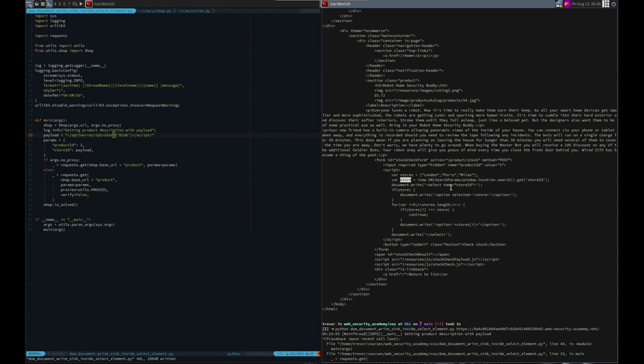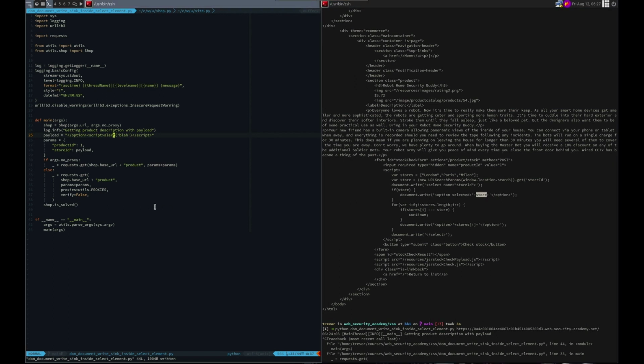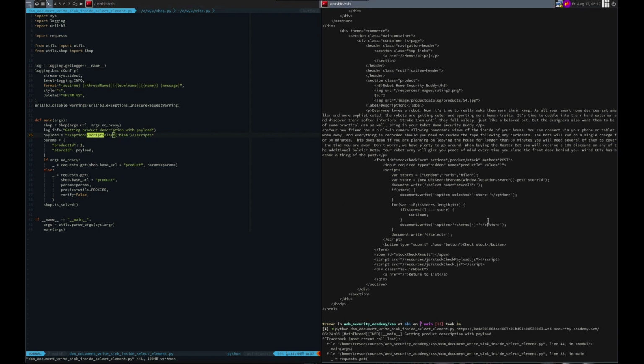and stored it into a variable called store. It then wrote right here, if the store exists, so if that was a parameter as part of the URL, it wrote out option selected and then concatenated our payload to that HTML string in the document.write. Of course, this is dangerous because we can write any HTML we want. In this case, we wrote script tags along with JavaScript inside, which got concatenated, and then boom, everything else functioned.